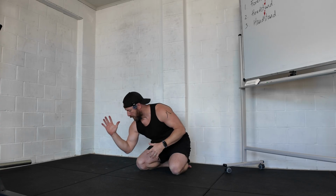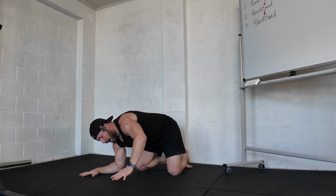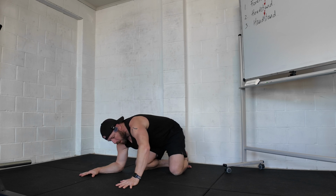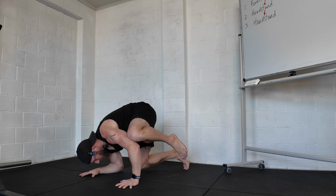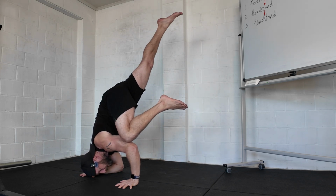Okay, now let's look at the transition. So we create that strong base, elbow to hand, forearm on the floor. Hand creates the triangle. I put weight there. So I'm in the kneeling position. I create the shelf with the left elbow that I step onto. Now I lift the high hip position and I can come into that position. I can extend that leg.